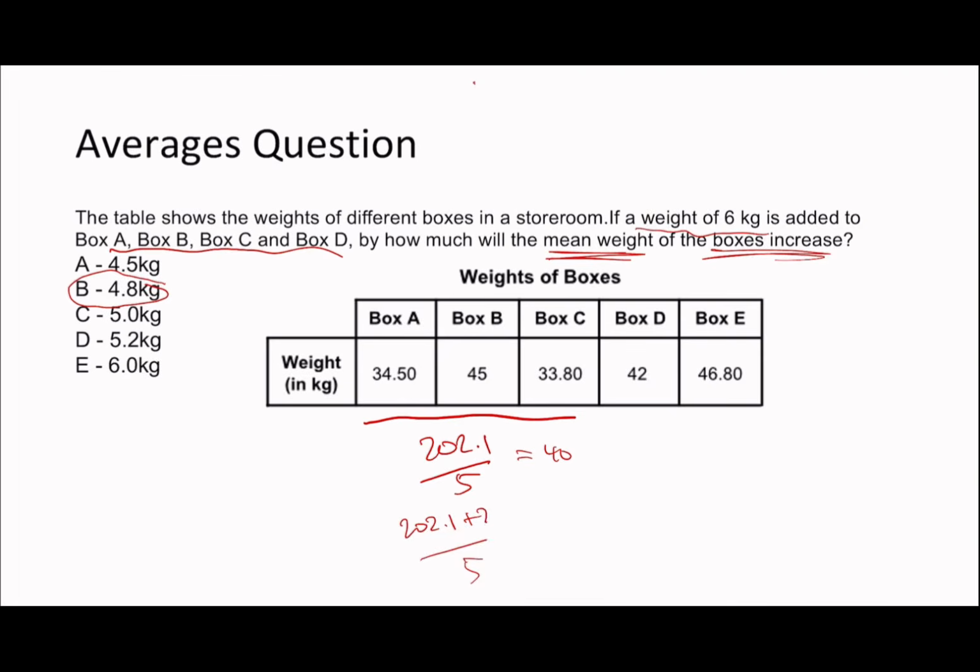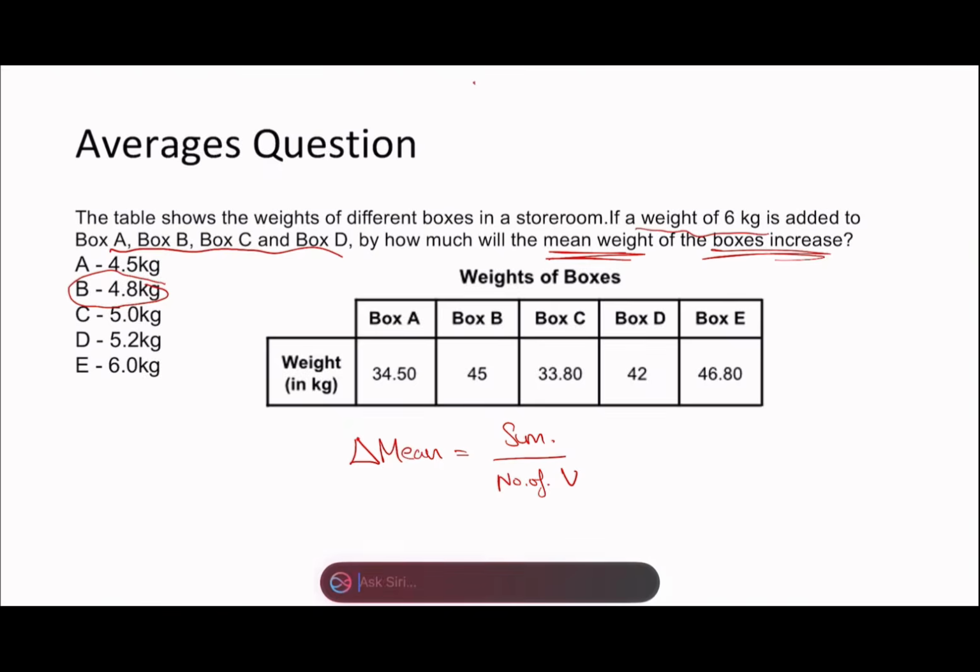In order to understand the faster way of doing this question, what you have to understand first of all is a little bit about what's going on. So what are we being asked to calculate? So there's a mean, and what is the mean? It's the sum of all the values divided by the number of values. Okay, but we're not being asked to calculate the new mean, no. We're being asked to see how much the mean weight increases. So we're being asked to calculate a change in the mean. Okay, so for those of you who may not be aware of the symbol, the triangle or delta as we call it is the symbol that represents change, so change in something. So here it's change in mean.